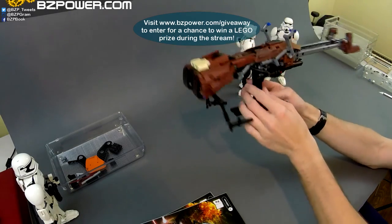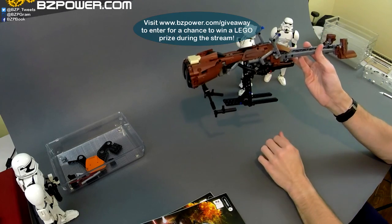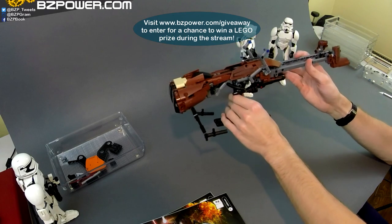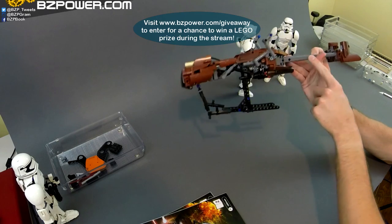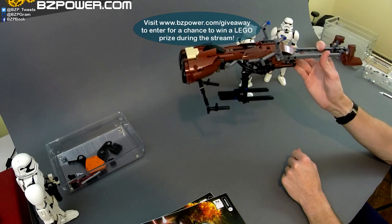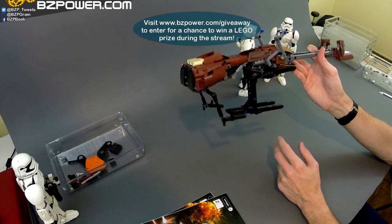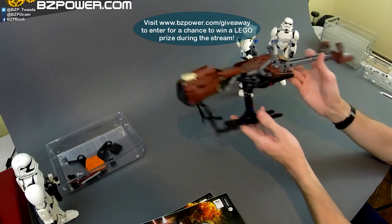Overall, I like the shaping of it. I think they do a pretty good job. I feel like if it was perfectly to scale, this might be a little longer. But I do understand that they're working with the limitations of the already existing CCBS figure scale, and this boat mast piece that they're using for the stabilizers was probably the best option to use. And yeah, maybe there are some things they could have done to make it a little longer, but I'm not going to complain too much about it.